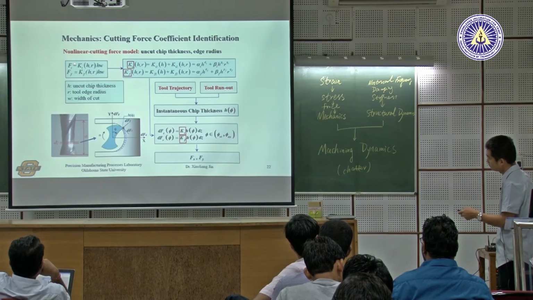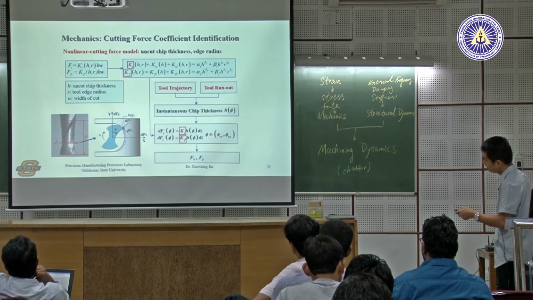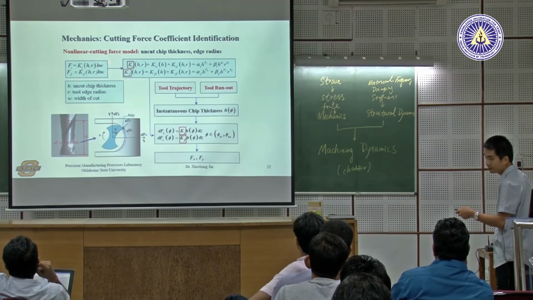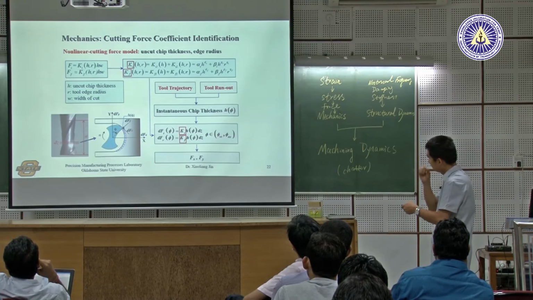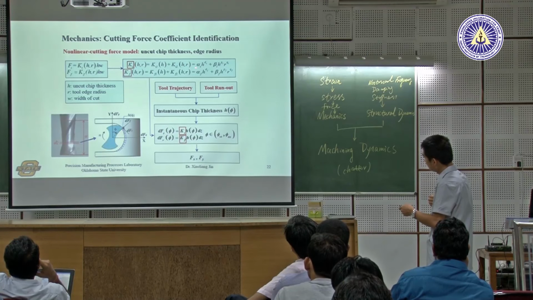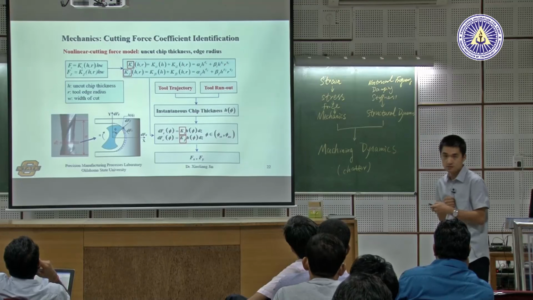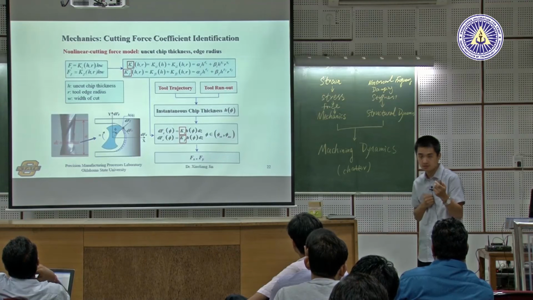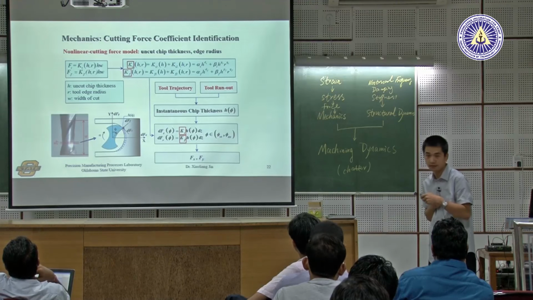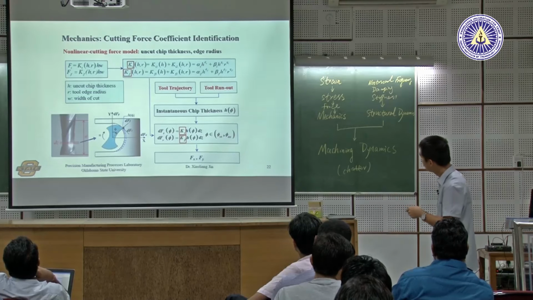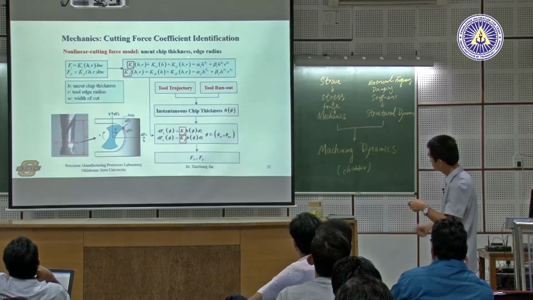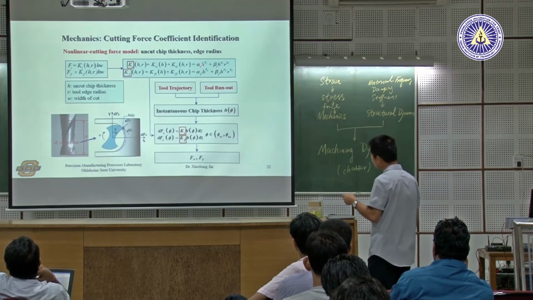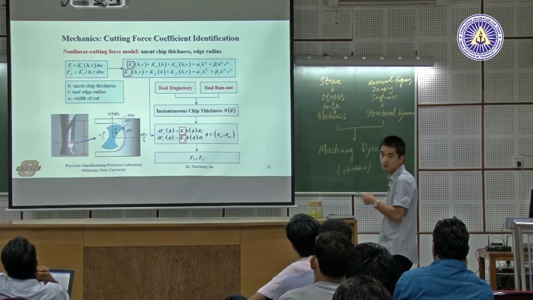first we model this cutting force as a cutting force coefficient in tangential and feed direction times the chip thickness and the width. Okay, then this cutting force coefficient is calibrated by a power function of two parameters. One is h, which is uncut chip thickness, and another one is edge radius. Okay, basically from the simulation side, we're able to fit this power function to the simulation results. Then we're able to get all the parameters, all those constants.